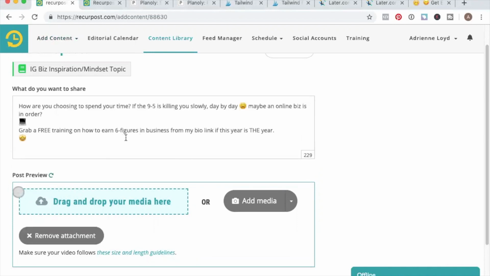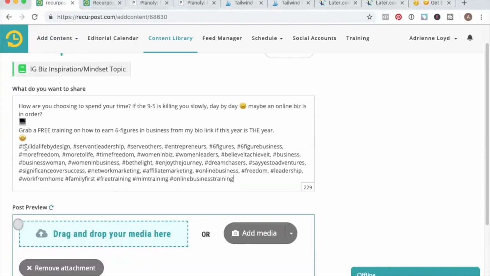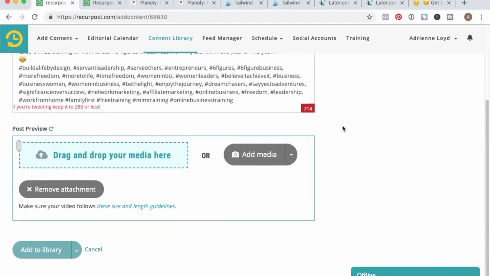Now, one of the downfalls about RECUR Post is that because it's an auto poster and it's truly a set it and forget it, you are not able to tell it to put the hashtags in the first comment, so they just need to either go in the body, which is a choice, or you can manually add them to the comments if that's what you would like to do.